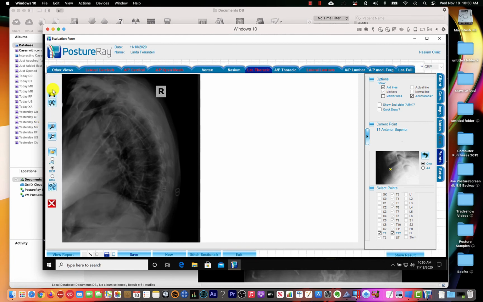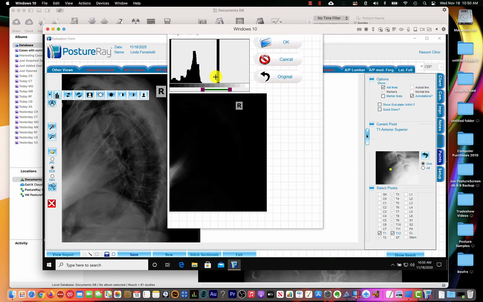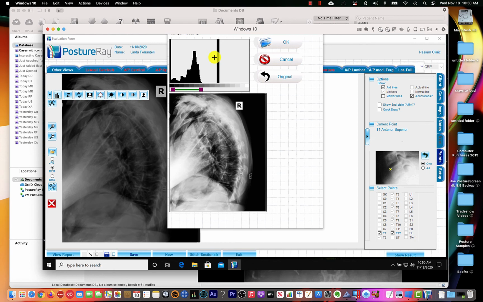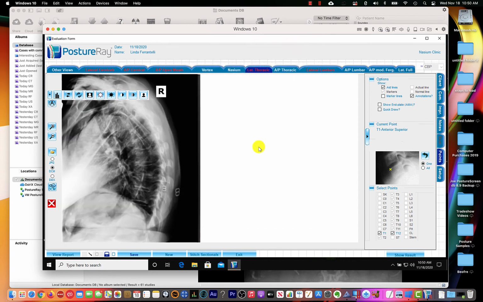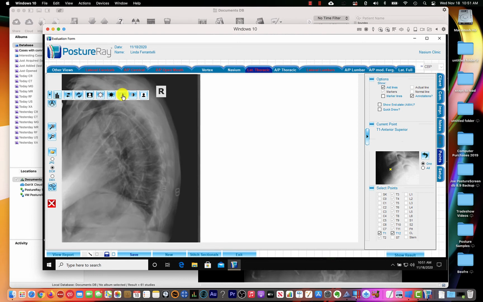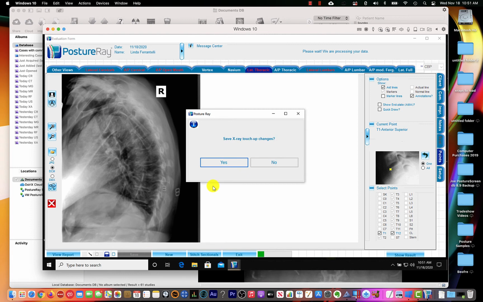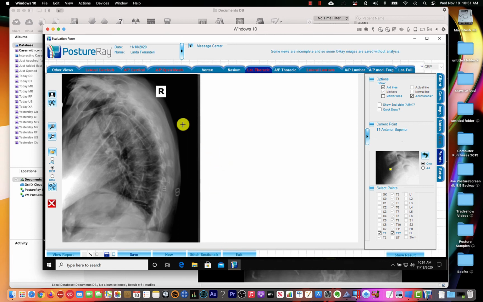Let's do this one. I can come in here if I want to use the actual histogram tool, and again, I have a dedicated video on this. I could go ahead and make it brighter if I wanted to, and so that way I can see what I need to see. If you need to return it back, you can. I just wanted to remind you guys that these filters and the contrast tools are available for you, so you can always fix any images with the x-rays that are sent over. Okay, you may have to do that with your x-rays.